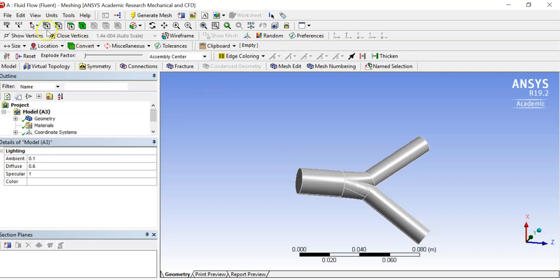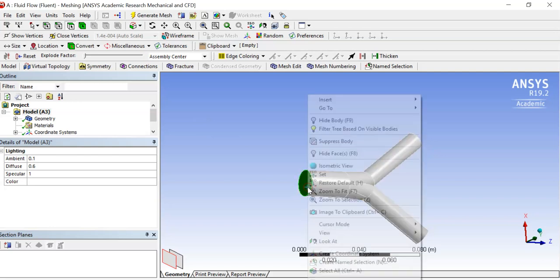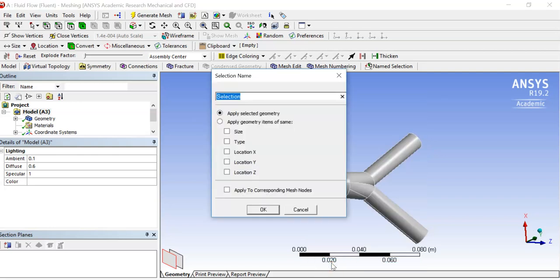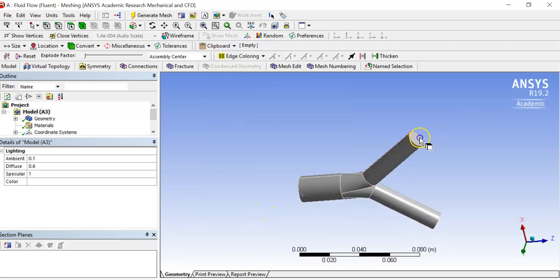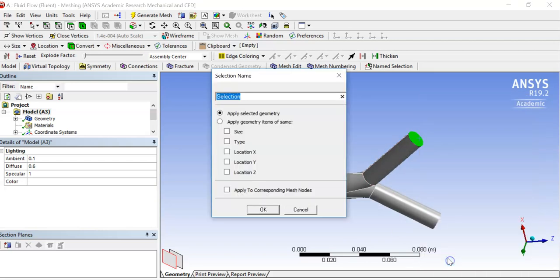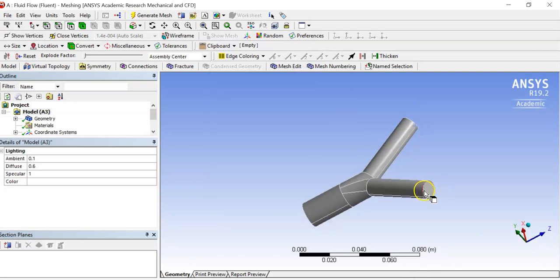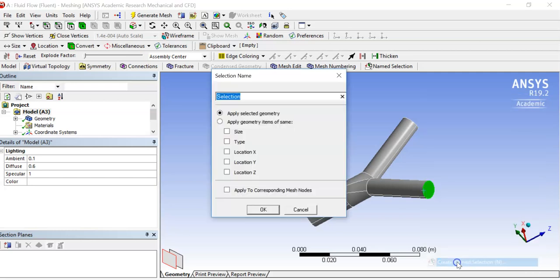You need to do some name selection. So what I'm going to do is put a name, maybe this is the inlet, so I will type inlet, and this is outlet. So let's say this is outlet 1 and the other one is outlet 2.